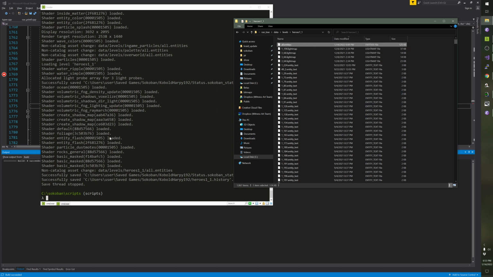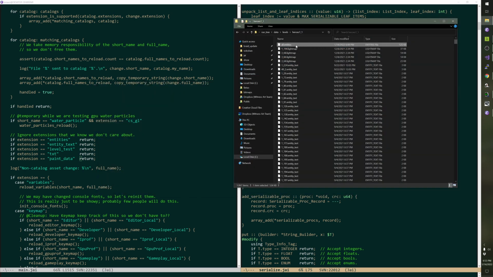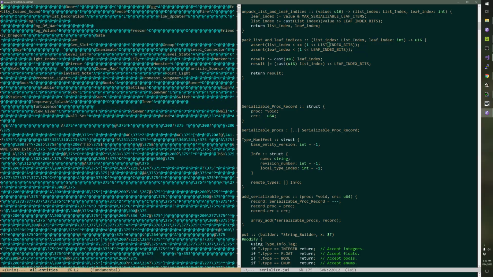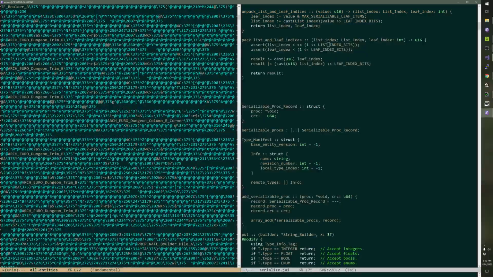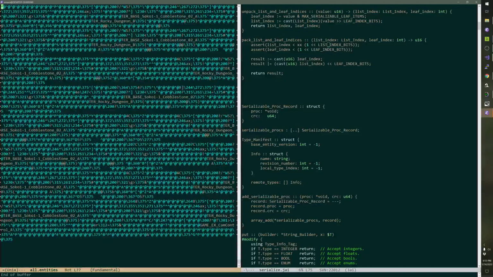We just saved this out. It's 125K, which is more than I would like, but there's a lot of entities, I guess. And this is some magic number 4-byte thing, and then the file version 1, and then the type manifest of what are the version numbers of everything stored in here, and then entity data for every entity in the level.